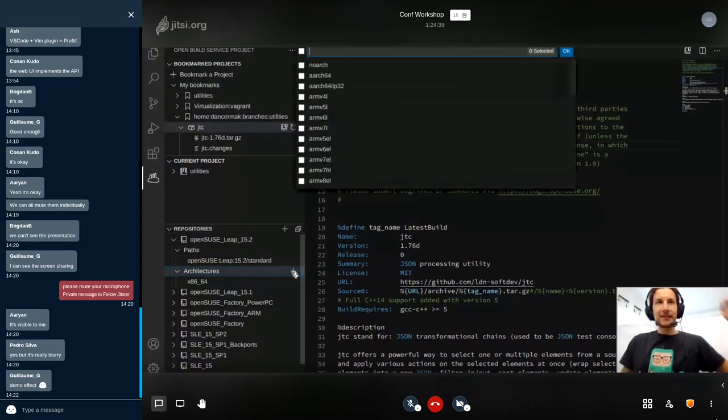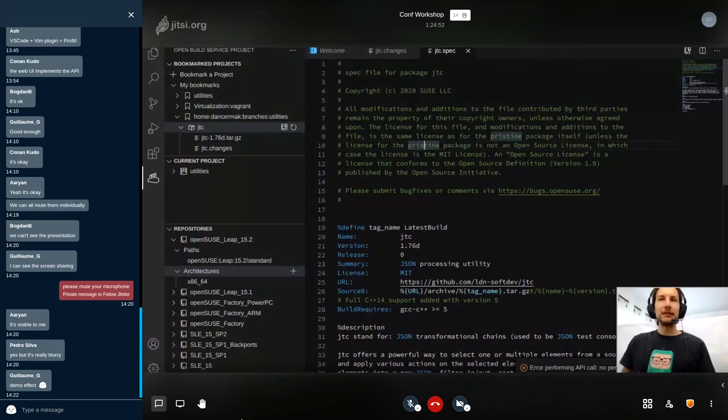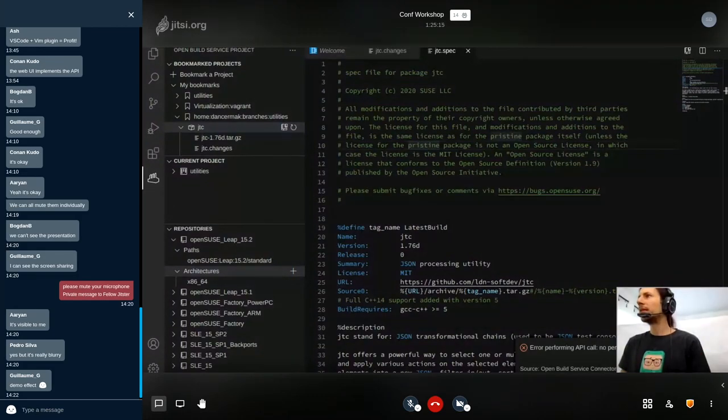What I do have tests for, at least I think so, is if you can simply add architectures. So if you just want to add stuff in here, then, okay, I'm sorry, there's something seriously broken here. Give me a second. What is going on? Why? Is the API side on OBS down? I hope not. I mean, the web UI still works. Well, it is Thursday, and this is around the time that they go and deploy.